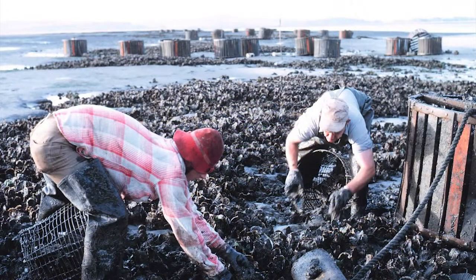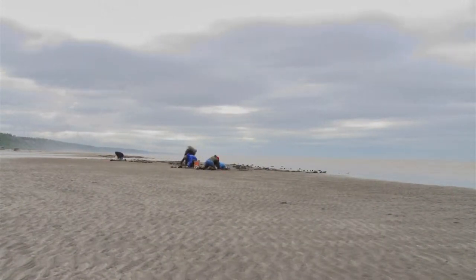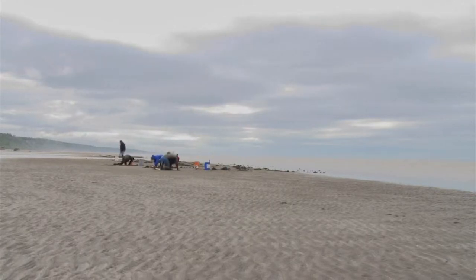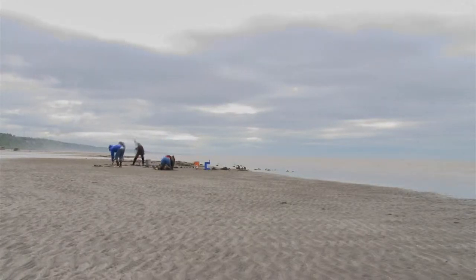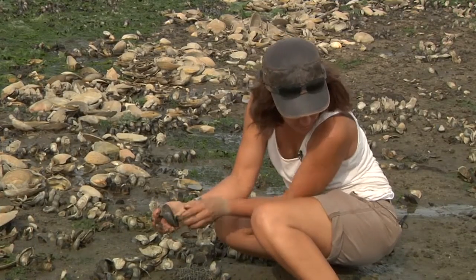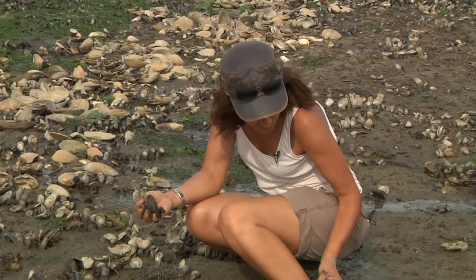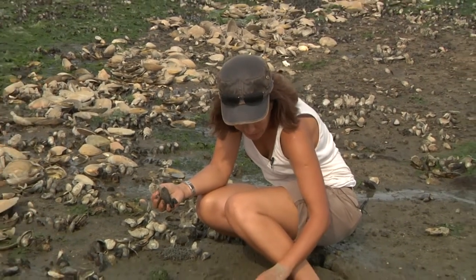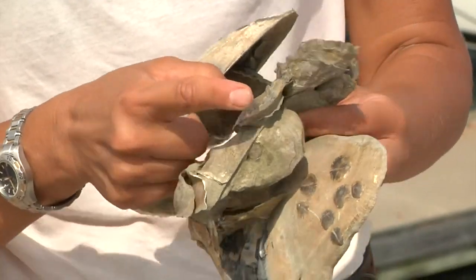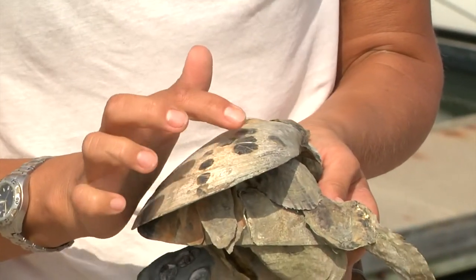That's why sanctuaries are supposed to be sanctuaries for species to thrive and not only live a couple of years — we allow oysters to live only two or three years and then we harvest them. Here you can see how they coexist. There is a little tiny crab attacking me here. So you have a beautiful species of ribbed mussel and oyster attached to it.